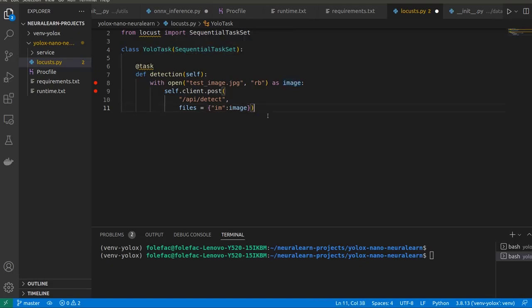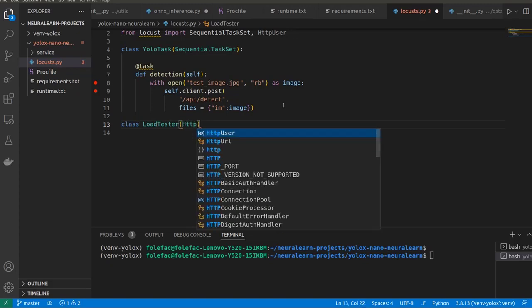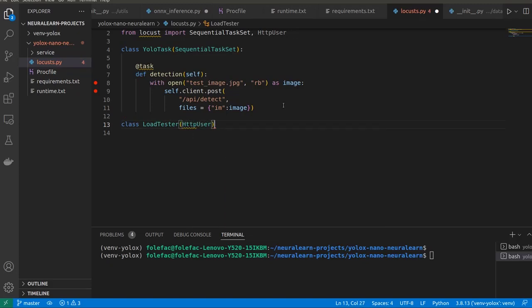We can now go ahead to carry out the actual testing, and we'll make use of HTTPUser for this. So we have HTTPUser. There we go. We have this other class. Now we'll call this LoadTester, and this is a subclass of HTTPUser.